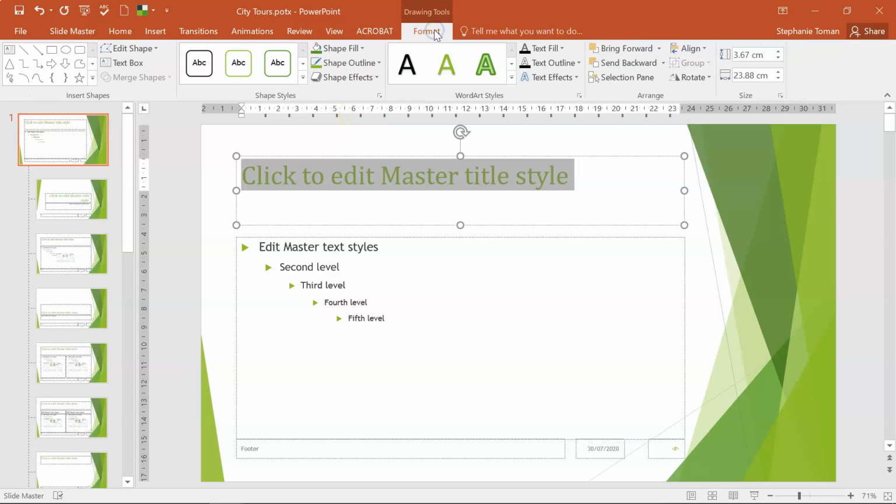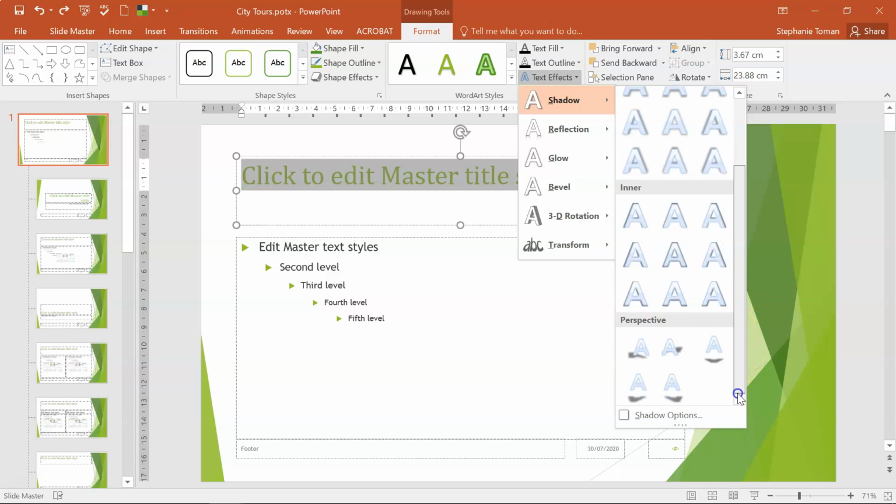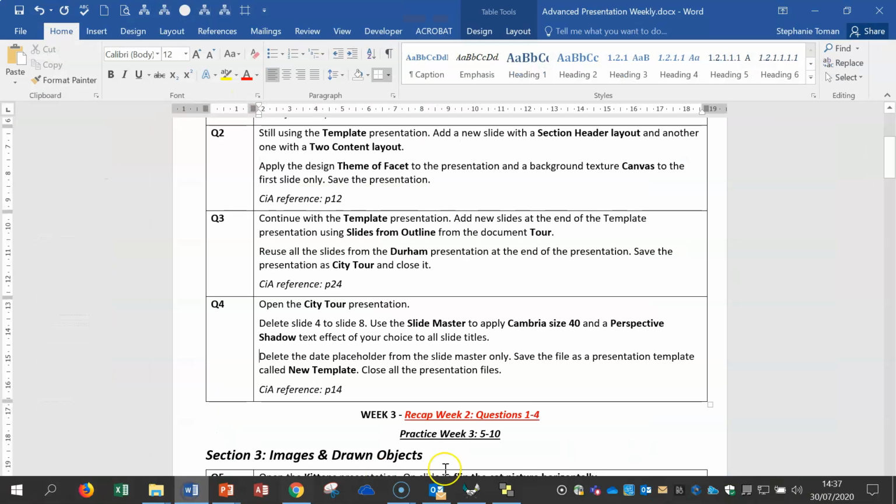So in here, in our format tab, we have our text effects. Here's some here, here's a shadow. So we're looking for perspective, and we've got outer. Not sure if it's one of the names, if I wasn't sure in the exam, let's have a good look around. There it is. So we've got a perspective, and we can use any one of our own choice. So sometimes it's about hovering on things, and sometimes it's about just checking the whole area first so you don't waste any time. It then goes on to, let's just check the paper.